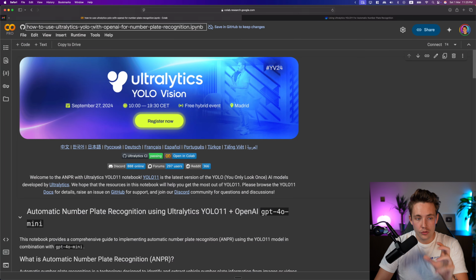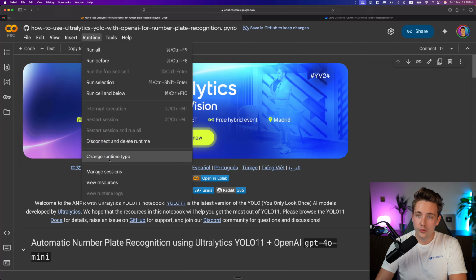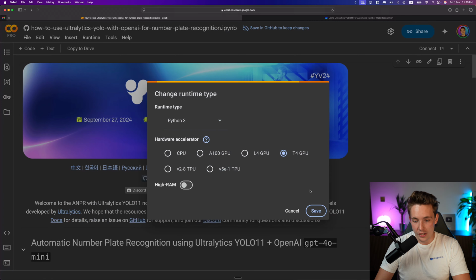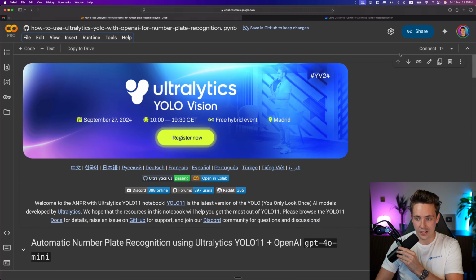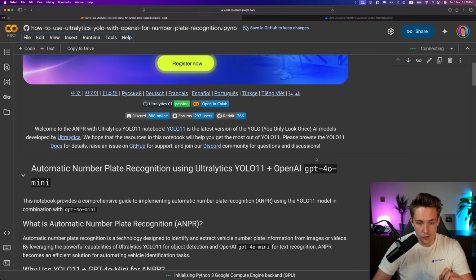If you go back into our Google Colab Notebook, I'm just going to run you through it. First of all, if you want to use GPU resources, you can go in and use the free ones on a Google Colab Notebook if you go in and change the runtime. So I'm going to connect to the runtime here. It's just going to set up the environment, and then we can just run a few blocks of code and we have this up and running.